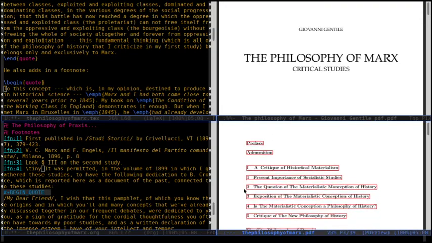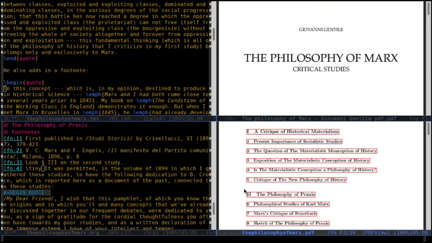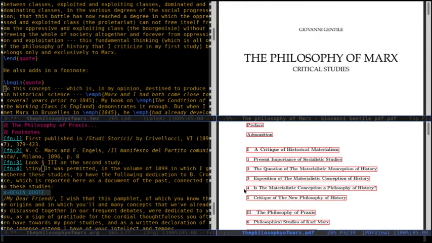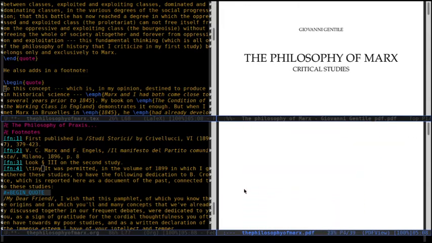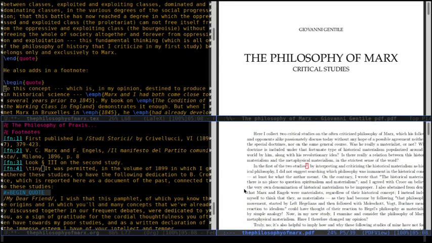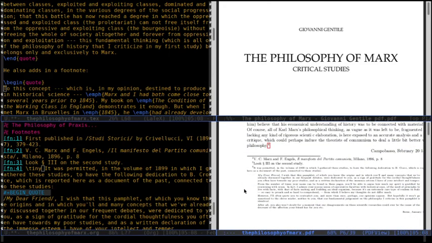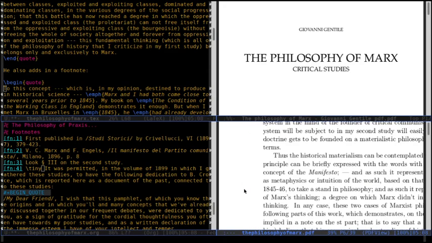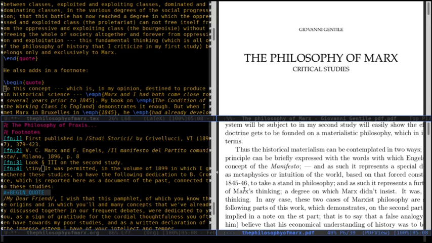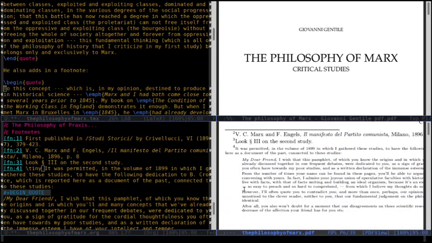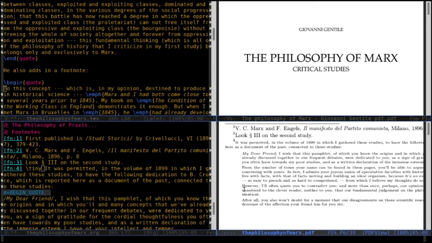So if we go to that footnote, it's in the preface. If we go to footnote 4, right here, I made it smaller just so it could fit in here. Because if I didn't make it smaller, what would have happened is it was doing this.